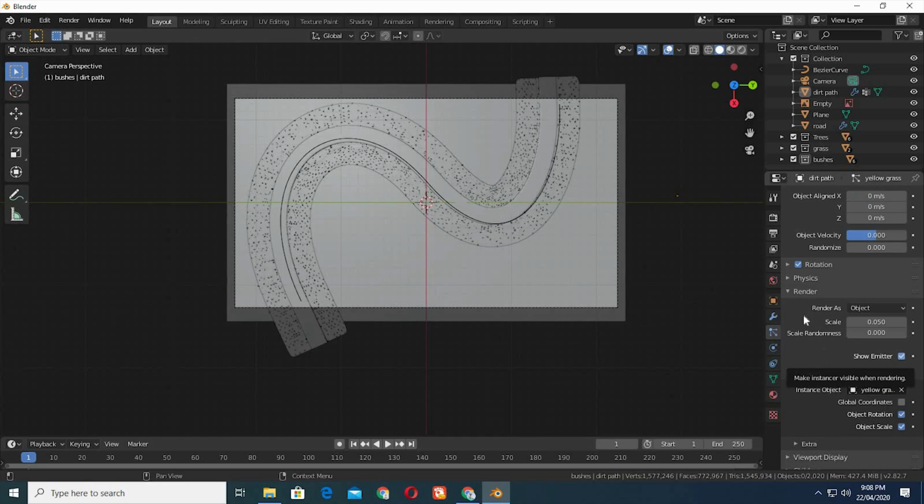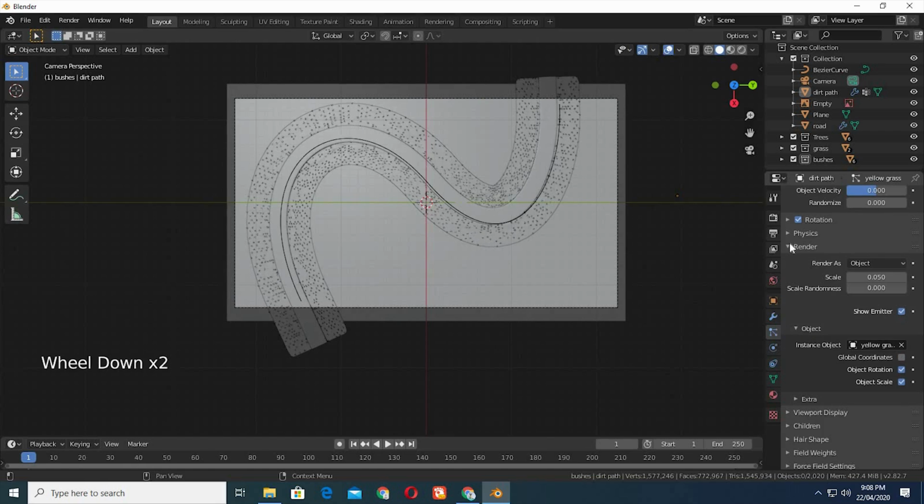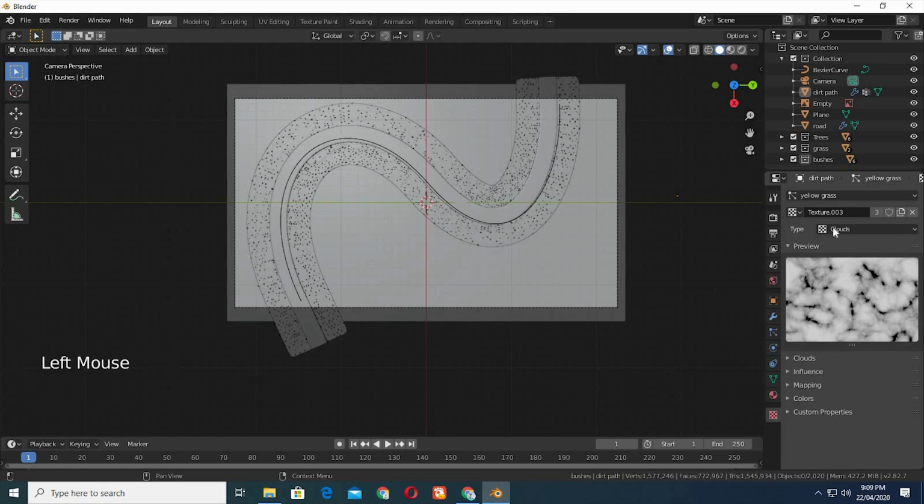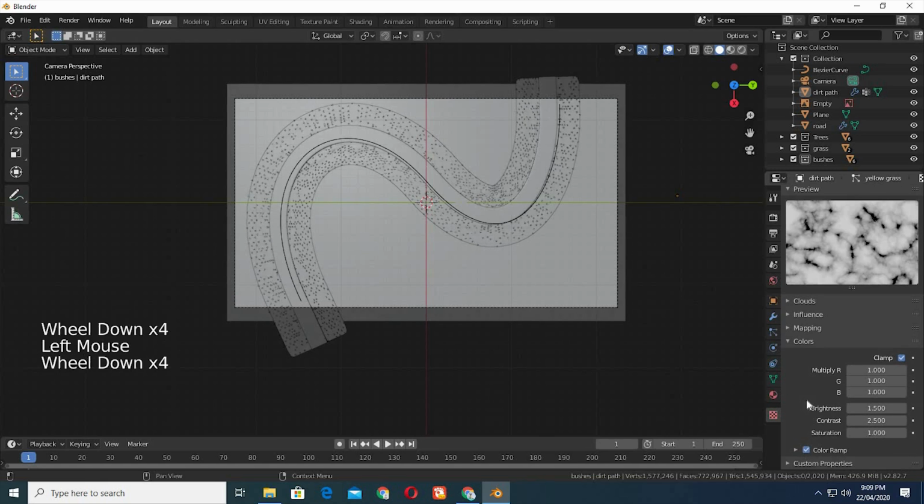For yellow grass, all other settings are the same. The only thing I am going to change is going to the Textures tab. Go to Colors, then Color Ramp and invert the values.